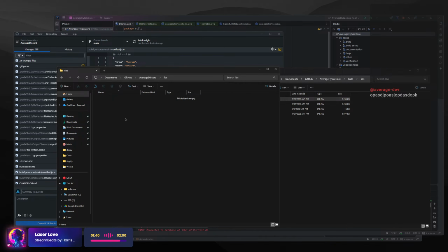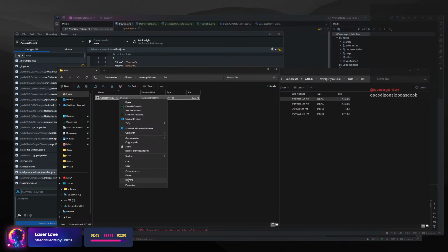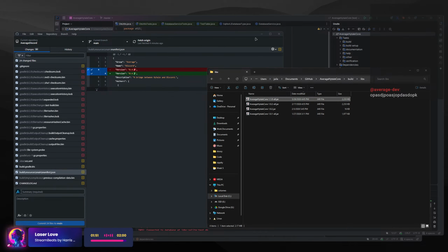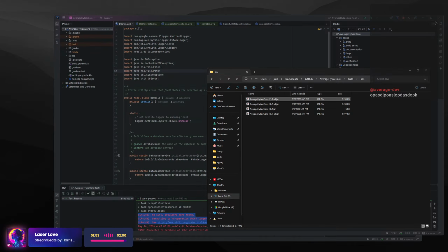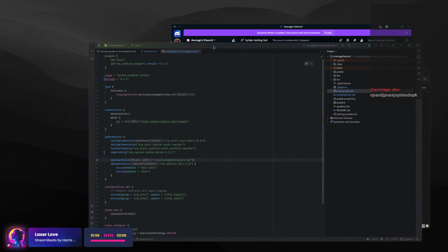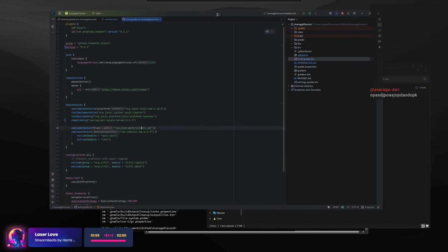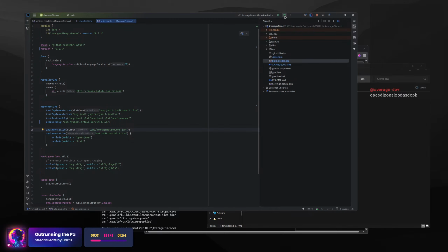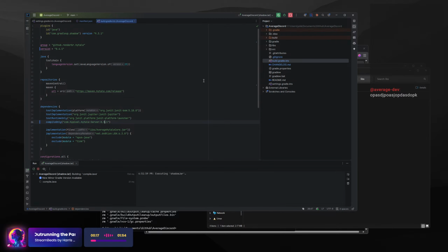This needs to be replaced. I do eventually want to get this onto Maven Central or whatever it's called, but for now this is how I do it. I just put it in here and I shadow the core. Okay, so we can just minimize that because we're going to work with this here. So let's just, we have this. Okay, refresh Gradle. And now we can build.